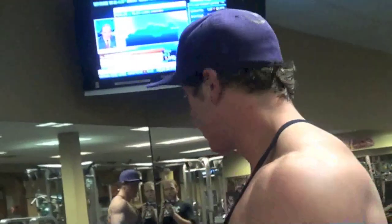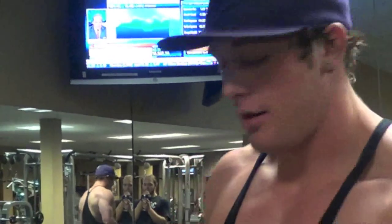All right, so we're moving on to our second tricep movement of the day. We're going to do some skull crushers. I haven't done skull crushers in a long time, just started incorporating them back in, and we'll see how they feel.